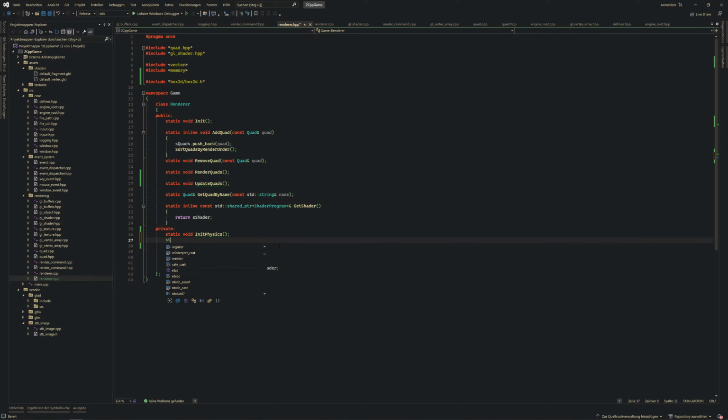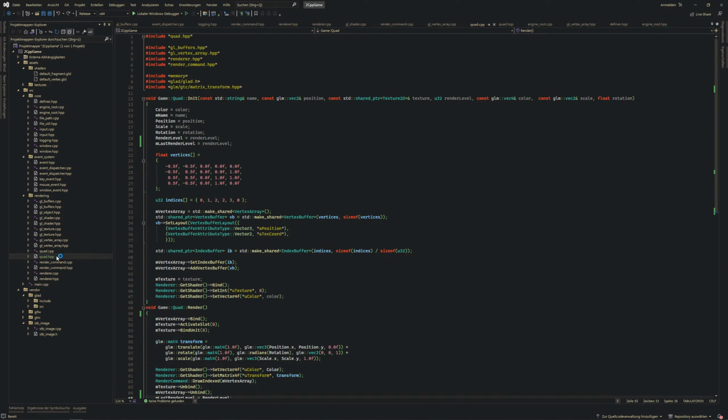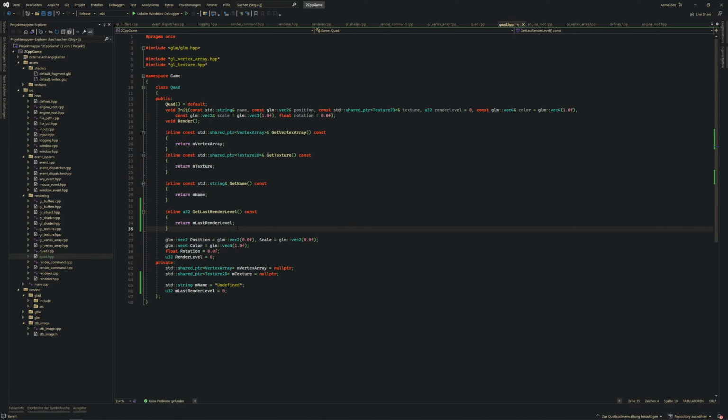Init physics and static void terminate physics. Does this have a shutdown method or terminate? No. Okay, let's do that.